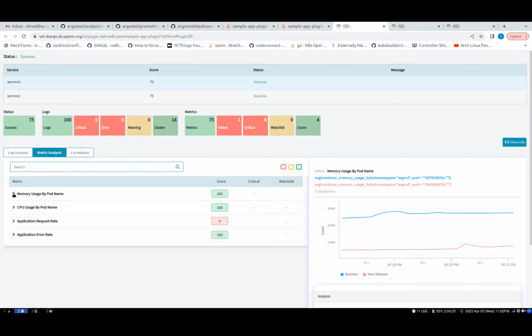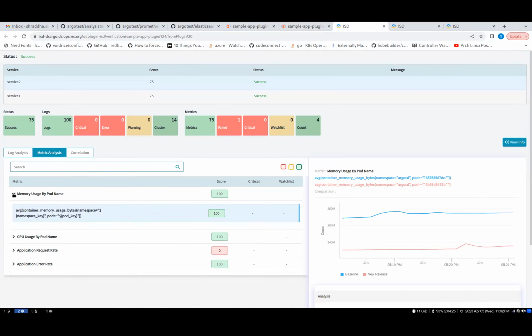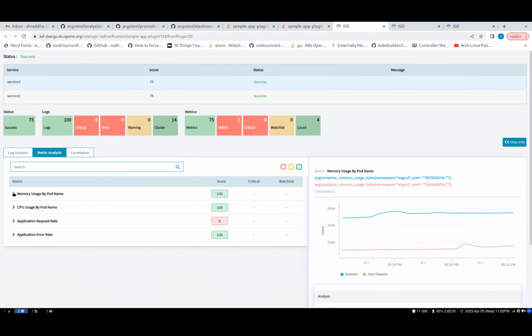Here we can see individual details about each of the metrics as to how they performed. Within the 3-minute analysis duration, this is what the data for the baseline and the new release looked like. And so basically this is the detailed view of all the metrics that we had configured.